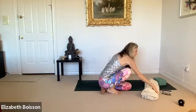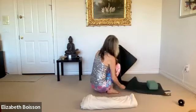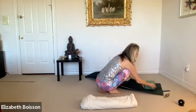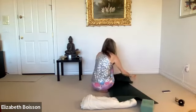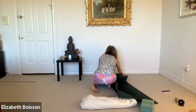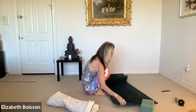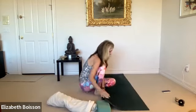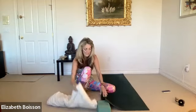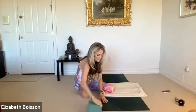So if you have a wall handy, move your mat so that it is facing the wall so that we can start with legs up the wall. Make sure that you keep your block handy. And then maybe place your bolster on your mat.